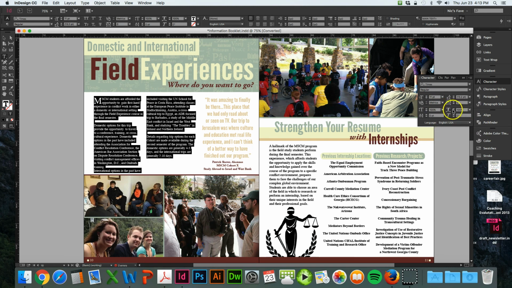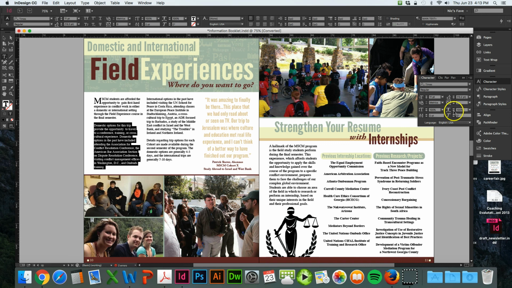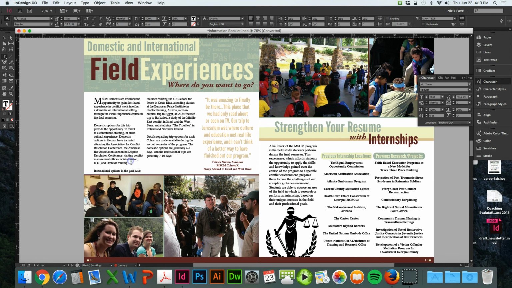Just play around with the tracking until you can fit all the words onto one line instead of having an orphan word at the bottom. So in this case, 98% works with 11-point font. And then you'd want to enter and start again on this paragraph so it starts on the next page, so you don't have one line of text all by itself at the bottom of the paragraph. And that's all for your tutorial today.